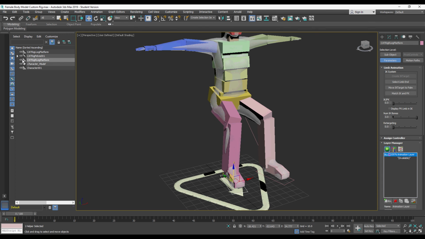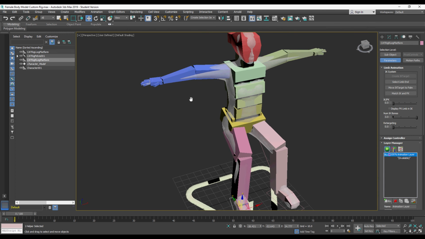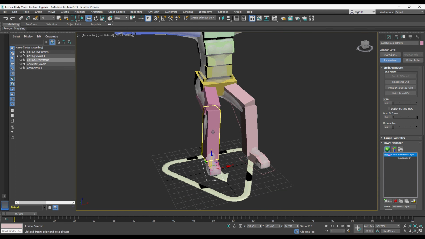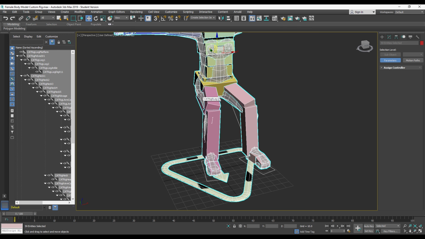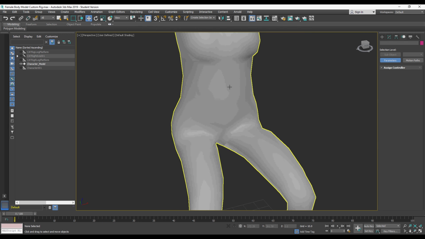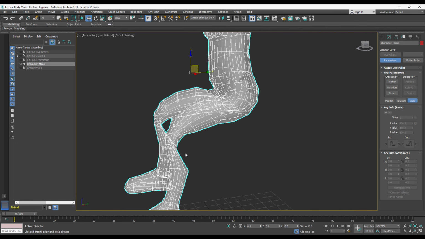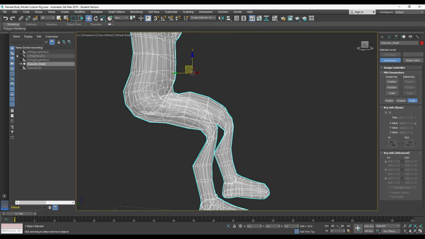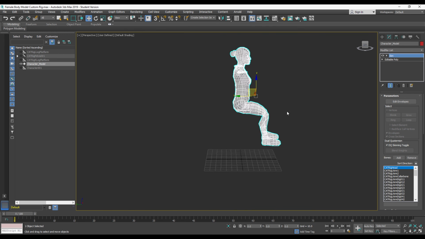So what I'm going to do from here is see how the mesh acts to certain little parts of the movement. Just for a little while, I'm going to hide some of the bones. So I'm going to select the character model, press Ctrl and I to invert my selection, right click and hide selection. What we can see is that after doing the movement, the model has been affected by the leg movement. So we're going to need to edit the envelopes in order to get this to work as well as possible.